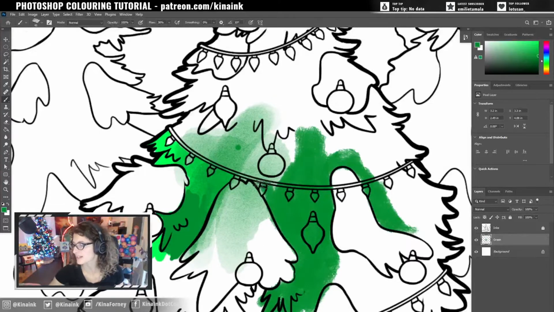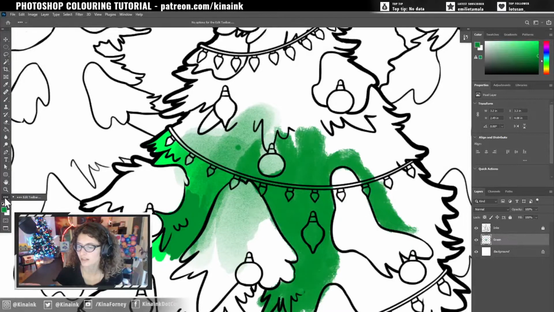So what I'd recommend is, I'll show you in a second how to just fill the entire tree, and then we can go add textures with different lighter colors. Like if I wanted to grab this lighter color, a quick way to select another color is you hit Alt, and it changes, I'm not clicking, I'm only pressing the Alt key on my keyboard. And it changes to the eyedropper tool. You can also physically select the eyedropper tool. I don't really know where it is. Oh, there it is. I never use it.